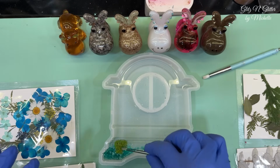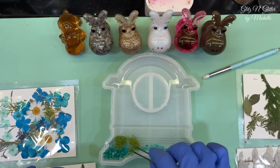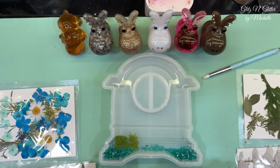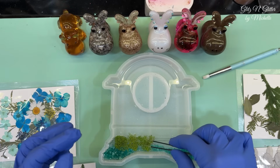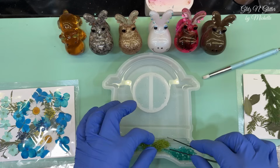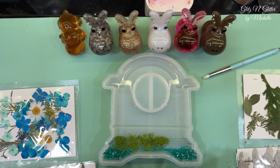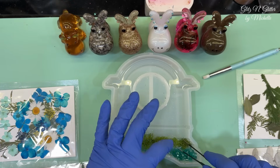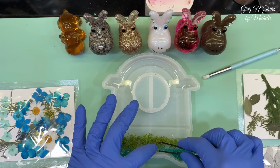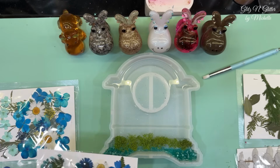So I think I'm going to put some of this moss down here at the bottom on the first layer, just because it's pretty 3D. It's pretty thick. I just pulled it into pieces while I was waiting. Oh, the perfect amount. Look at that. Yeah, it's definitely thick resin. It ain't going nowhere. All right, so I'm not going to use the greenery until the next layer.